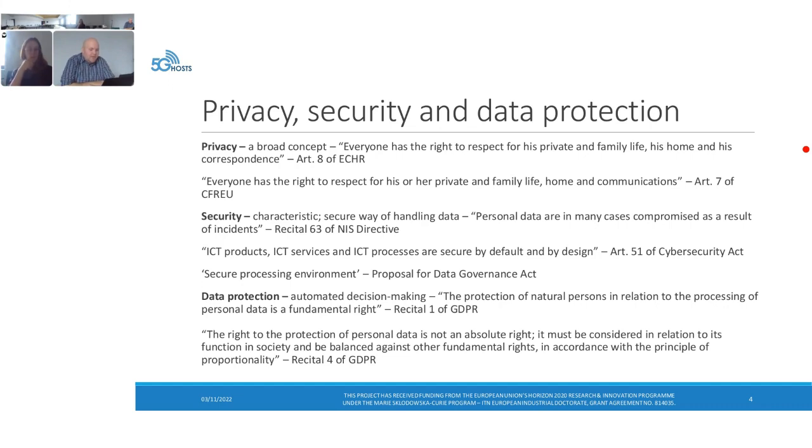Security is a characteristic. We don't really have a strict definition of security or cybersecurity, yet we have descriptions of characteristics. For example, in the NIS directive, which soon will be replaced by the NIS 2 directive, personal data are in many cases compromised as a result of incidents. And we are going to talk about the secure way of handling data from the legal point of view.